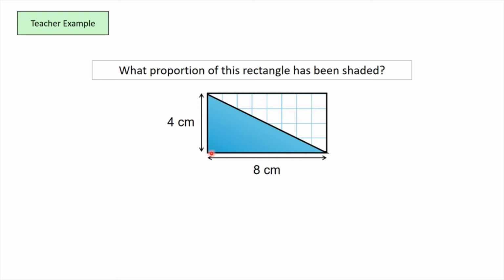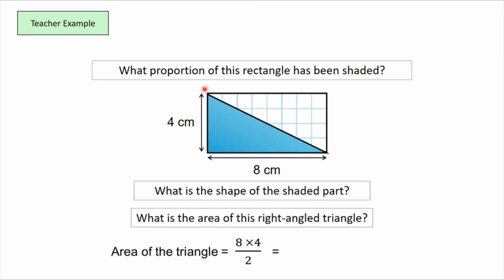So if we get the total area, which we should be able to do by doing the base times by the height, if we were to half it, then we would get half the area, which is what this triangle here would be. And that is basically the beginning of the area of a triangle. So base times by the height divided by 2. And that will give us 16 centimeters squared.